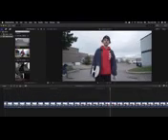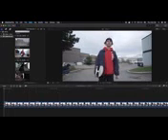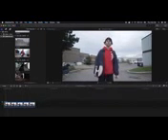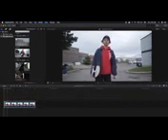Now moving along to our second little editing trick, here is how you can fake some smooth slow motion in a clip that wasn't shot with a high frame rate. Here's a clip of my friend Tyler that was shot in 4K at 24 frames per second. I like this moment right here when he looks up from the camera, but it happens so quickly and doesn't have the dramatic look that I'm going for.